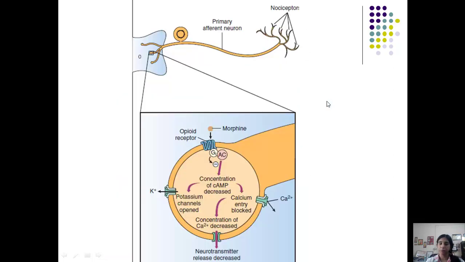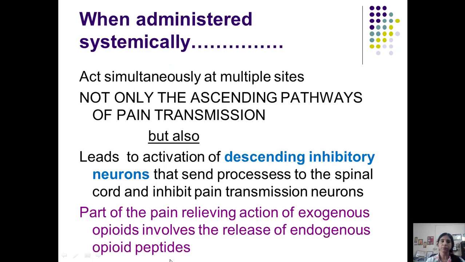So this is also what I talked about earlier, that the morphine-like drugs occupy the mu receptor, or any opioid receptor, and couple via Gi, and that would inhibit the production of cyclic AMP by decreasing the activity of adenyl cyclase. And this is going to block the calcium entry and hyperpolarize the membrane by opening the potassium ion channels, finally leading to a decrease in the release of the neurotransmitters.